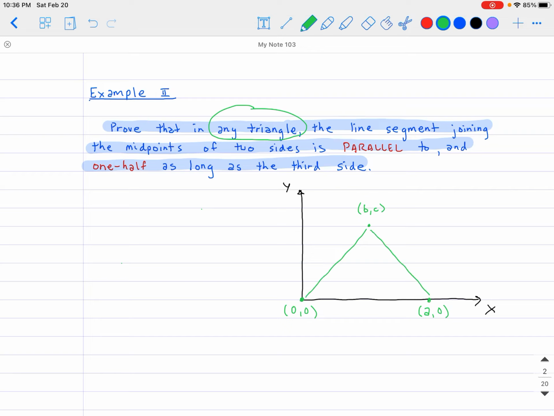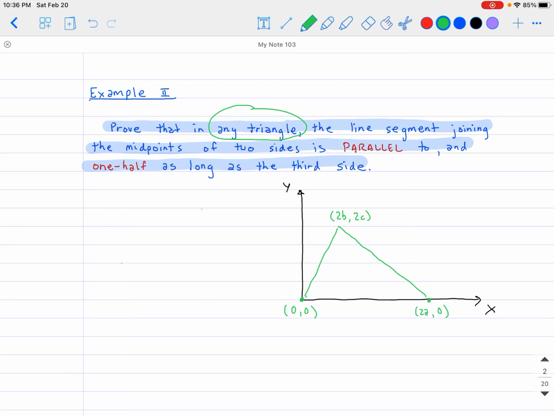Now, let's make it a little bit more to scale, because according to this, it doesn't look like it's going to be an isosceles triangle. So I'm going to draw it somewhere over here. And I want to show you a new tactic, just in case. Rather than calling it (b, c) and (a, 0), let me do the following. This is always a trick that you can use. I am going to call this coordinate over here (2b, 2c), and then the bottom one over there, I am also going to change so that it's going to be (2a, 0).